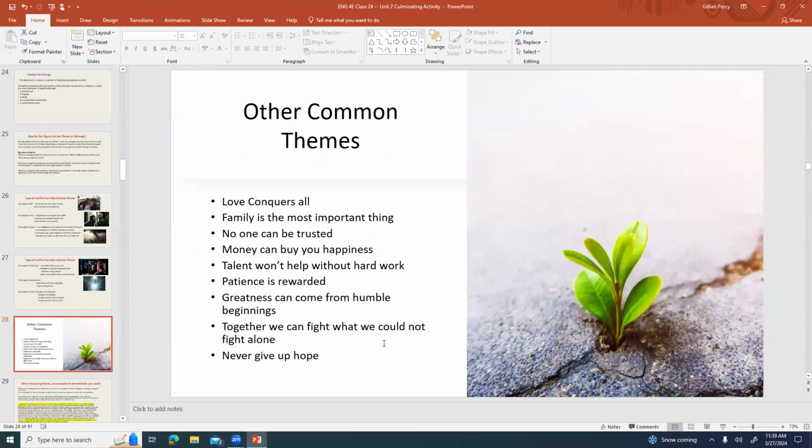Never give up hope. I want to point out that these themes are a sentence, a statement. You can't just say our theme is love. Well, what kind of love? Love for family, love for your child, your partner, love for your community. You have to expand that one word to an overall sentence. What's the idea about love? What's the idea about family? So one word cannot be a theme. You have to tell me an idea about the big topic. Okay.